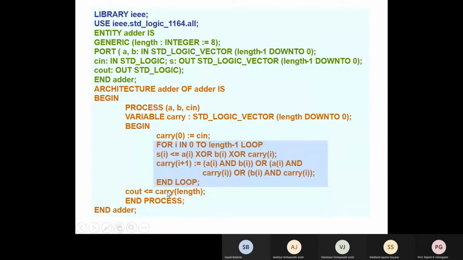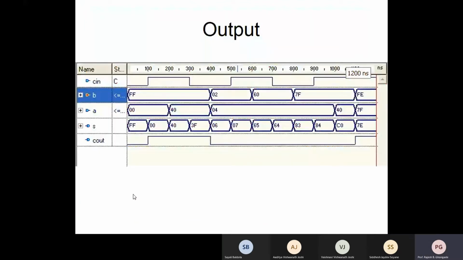Error in the sense that this carry will not exist outside the process. Simple as that. So before exiting the process, you have to assign it to the signal. As I said, carry here in this case is a local variable. A signal is roughly a global variable. This is the output that we get. You can just verify this code also.